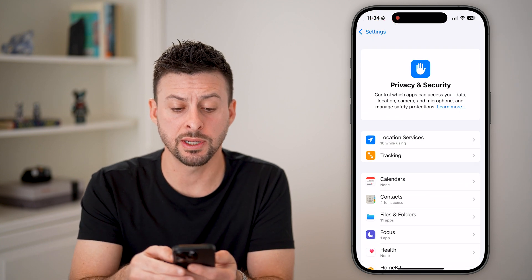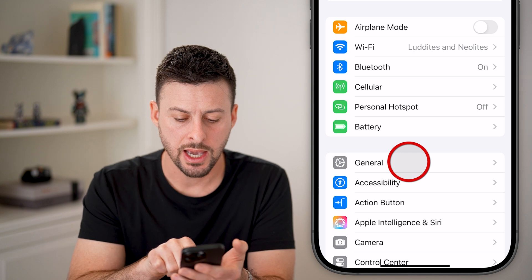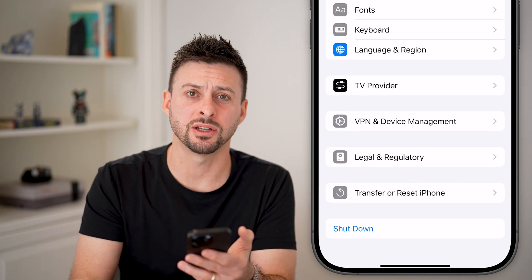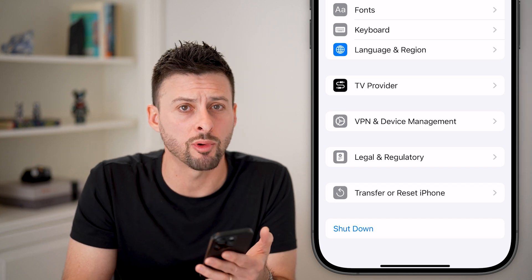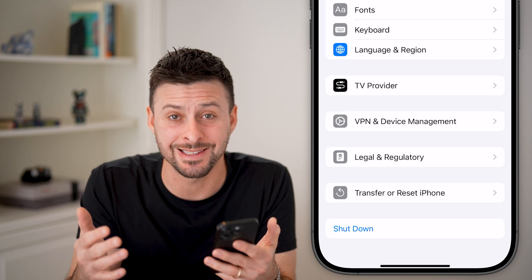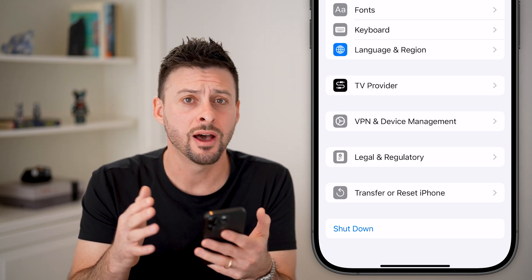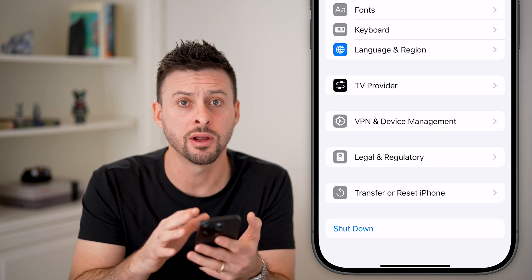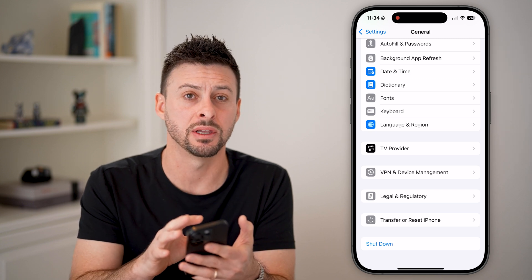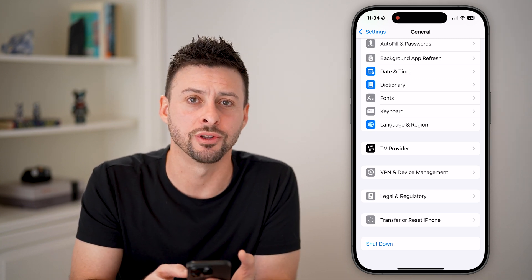The last thing sounds really simple, but it helps a ton. Go back to the beginning, tap on General, scroll down to the bottom and just hit the shutdown button. Your phone could have been up and running for days or weeks without a proper reboot. Just by shutting down your phone and restarting it, a lot of times your phone will run quicker and faster — it won't have any bugs or glitches, and it clears out all the cache and temporary files.